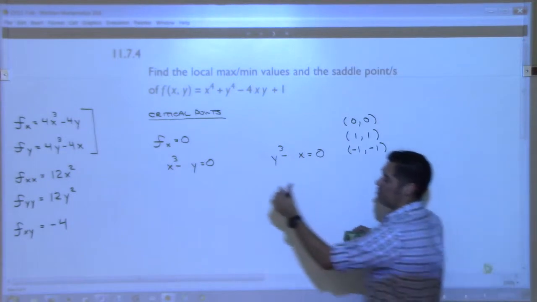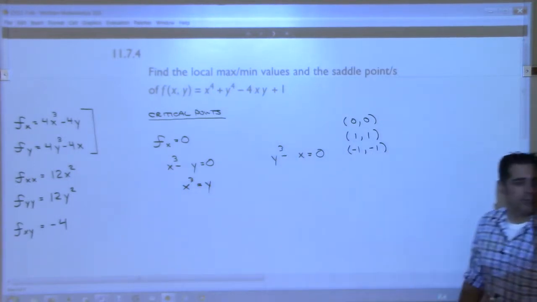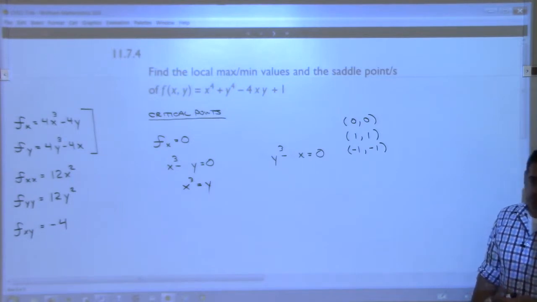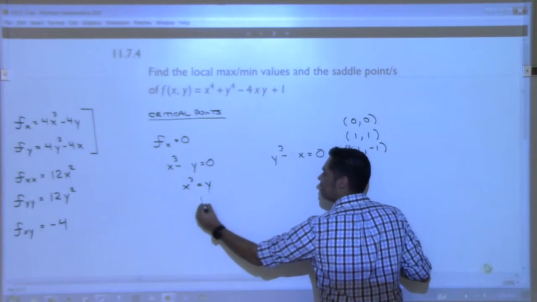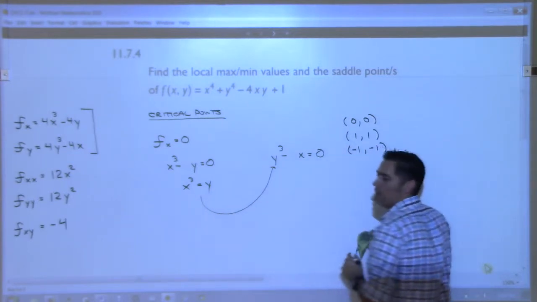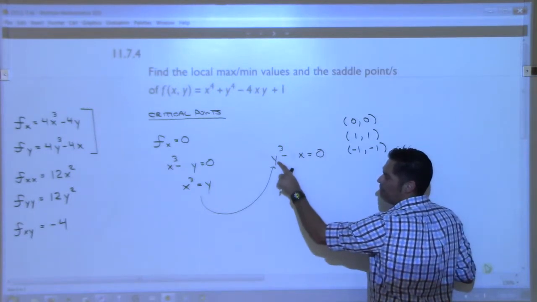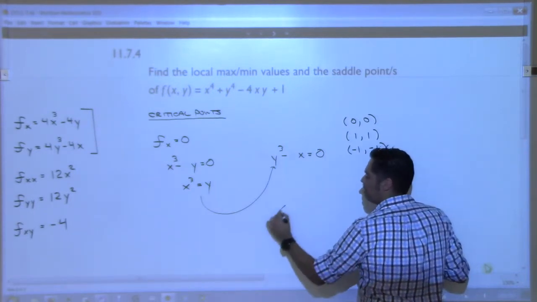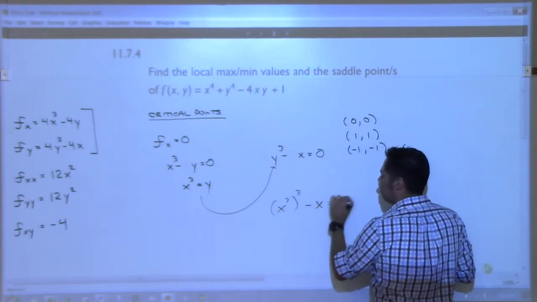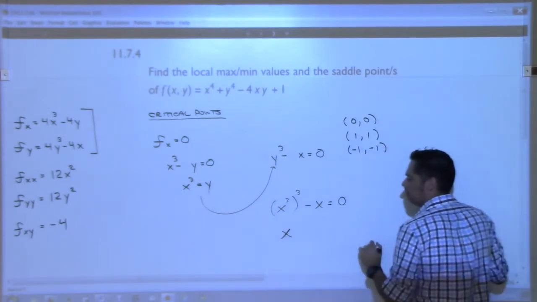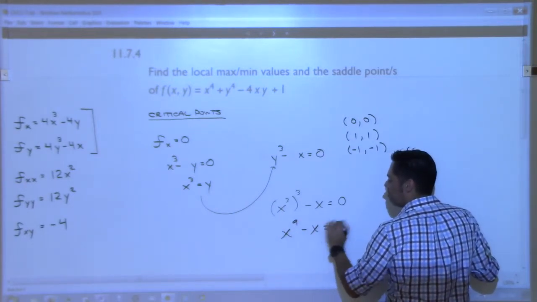But could we have just started out here, divided by 4 here, and get that? And then here, this would mean that y is x cubed, right? Wouldn't that? And then couldn't I just come back over here, take that answer, plug it in right there? If I have to satisfy both of these at the same time, replace that y with what? X cubed, so this becomes x cubed minus x equals 0, which is x to what power? 9th power minus x equals 0.